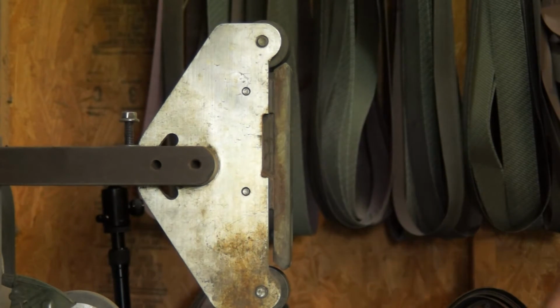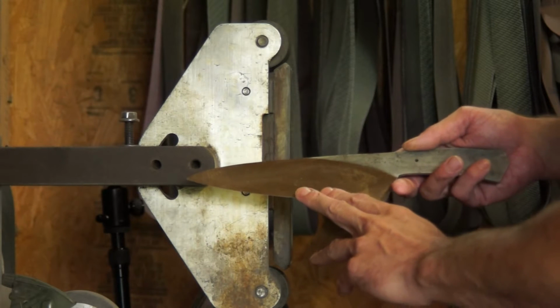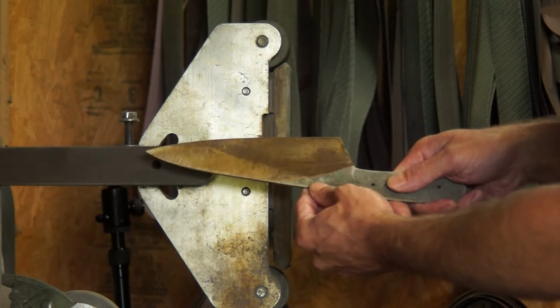I am going to take one of my smaller blades. This one's already rough ground out. It's been heat treated, and it has that sweeping plunge that people keep talking about, and it is on both sides. I guess you guys can see that.